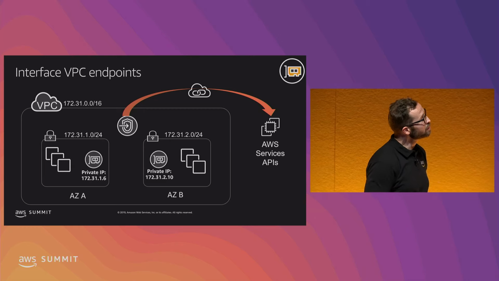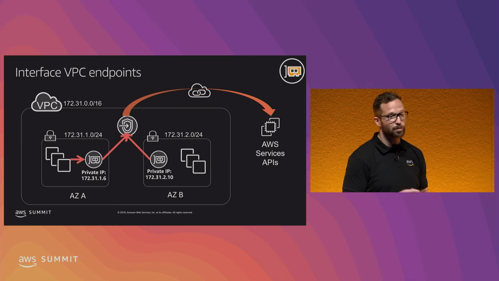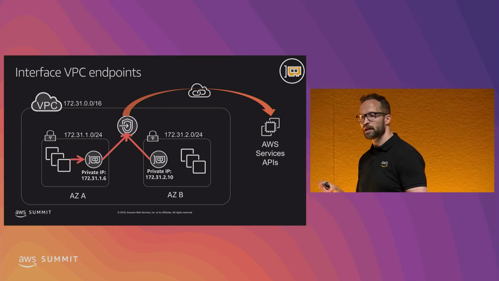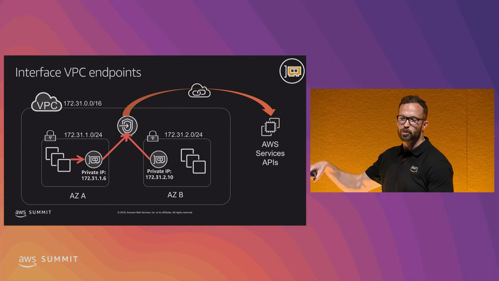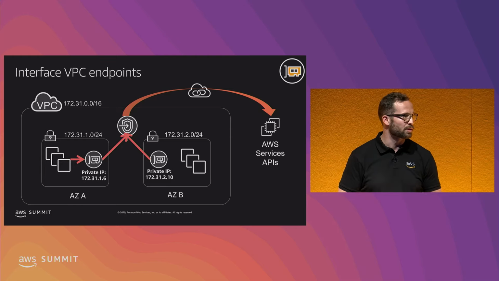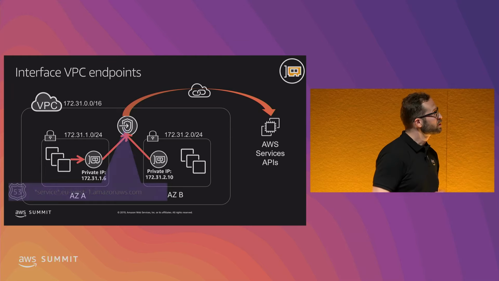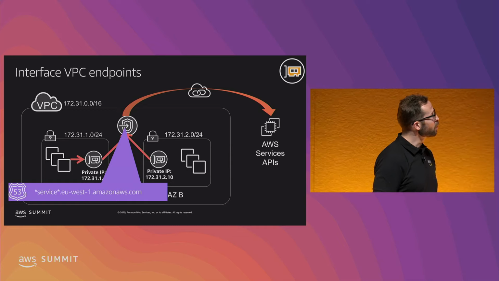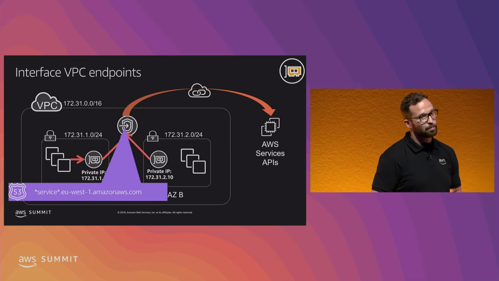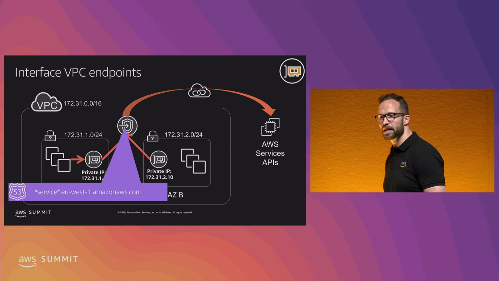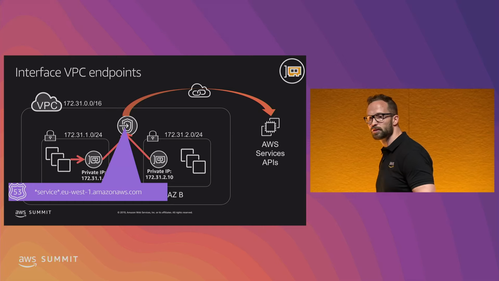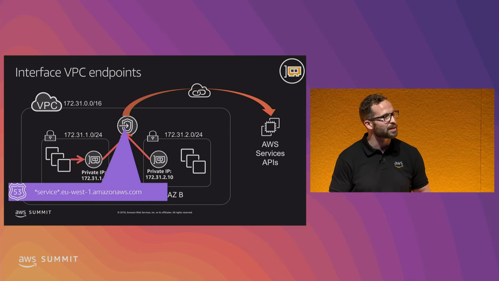So when your EC2 instances are connecting to that service, they would be connecting to a local IP address and behind the scenes privately transported to the actual service they want to communicate with. So this mechanism allows you to also override the public domain name for the service. So only inside your VPC, it will resolve to your private IP addresses.